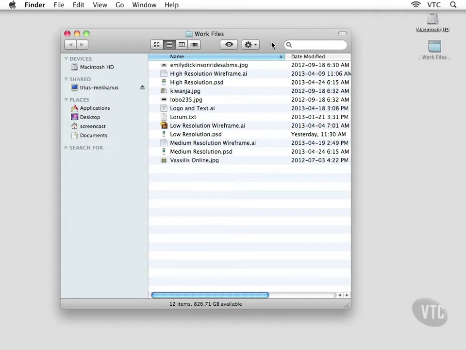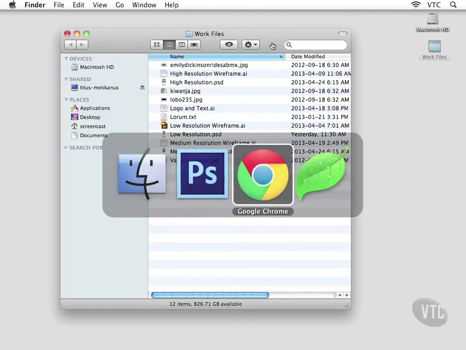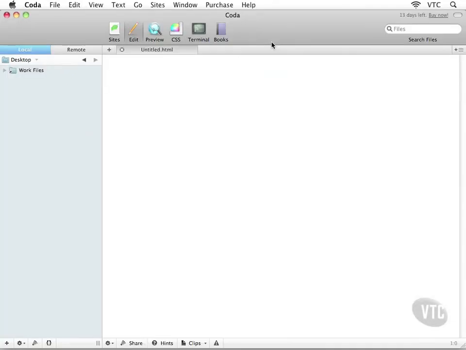There's one called Notepad++ for the Windows side. There's one called Text Wrangler. There's tons of them out there. My personal favorite is a Mac-only application called Coda, and I've used it for a number of years. I love it. It's really easy and straightforward to work with. So you're going to have to find a program that you want to use to hand code with.